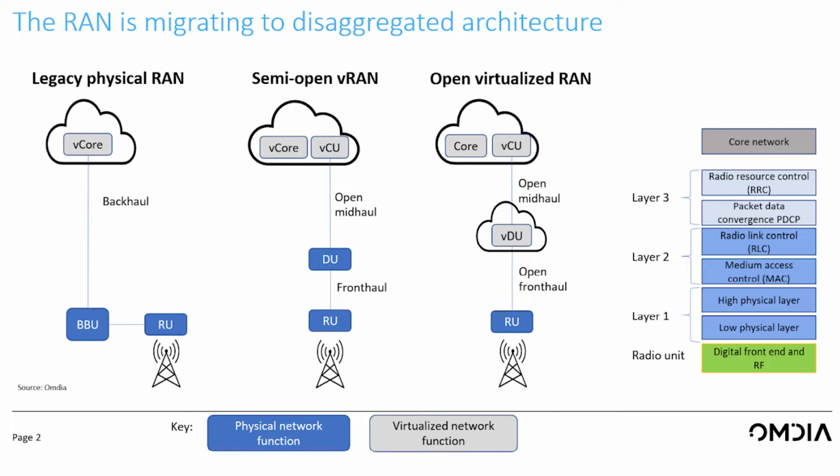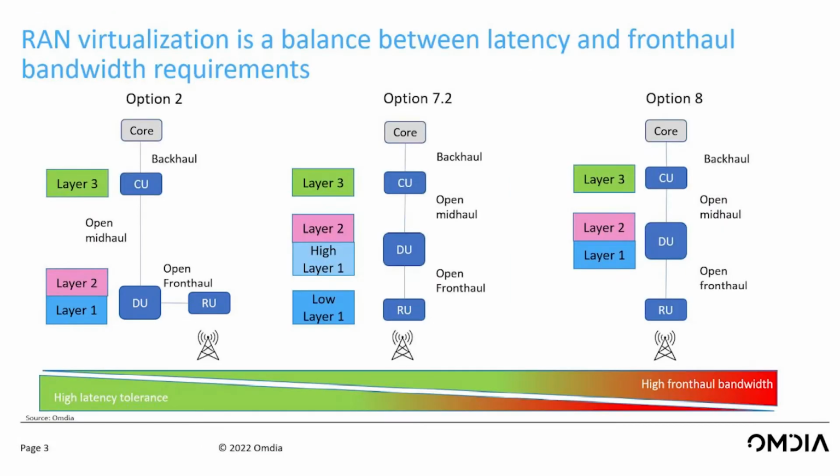If we look at this diagram here on the left, we can see the traditional, the legacy RAN, the way it was built, where you had at the tower the radio and the antennas, and then at the bottom you had the baseband unit. Now, moving along to the middle infographic, you can see that we're beginning to separate the baseband unit into its principal components, which are the centralized unit, the CU, and the distributed unit, the DU. And those can be separated, so they no longer have to be placed at the site.